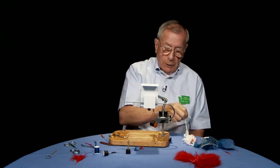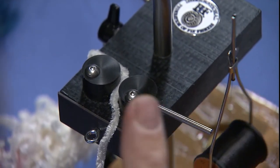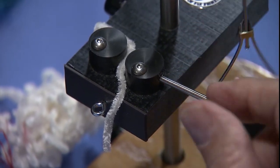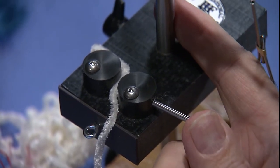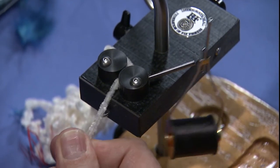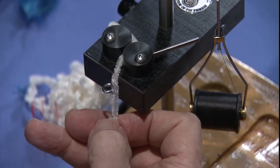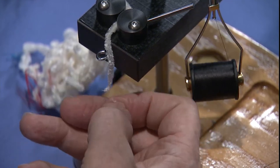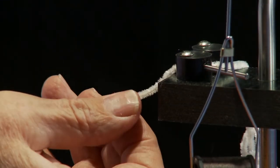So what I'm going to do here is probably the main reason why I came up with the clamp. And once again, talking about this longer dowel, watch this. Instead of pushing on this, I can simply hook my finger around the stem of the vise and close it down. See, now I've got that chenille really good and tight. I'll go ahead and strip it. I'm going to strip more than I normally do because it simply gives me a bigger target to tie in the chenille itself. So that looks pretty good.